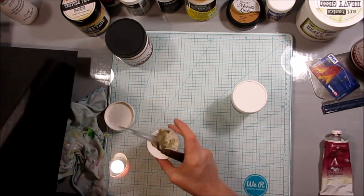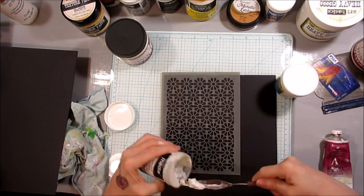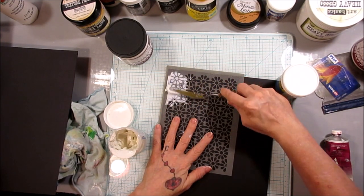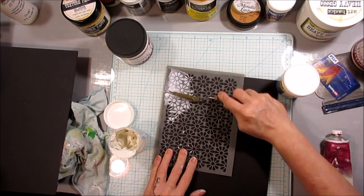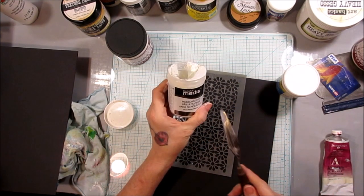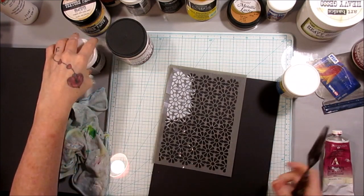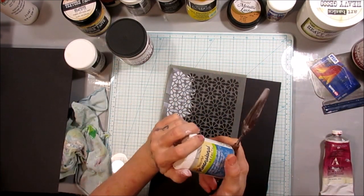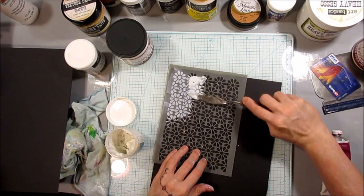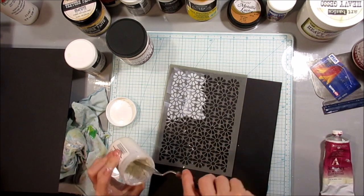Just my opinion — it really depends on what you want to do. If you're going to put a lot of embellishments into it, you want to use the heavy stuff. This one here is probably medium — there's heavier out there. You can use it through a stencil, as most texture pastes go. Here's the DecoArt Media Modeling Paste through a stencil, and then here's the DecoArt Dimensional Effects texture paste. It's not much different than the modeling paste — they both basically do the same thing.